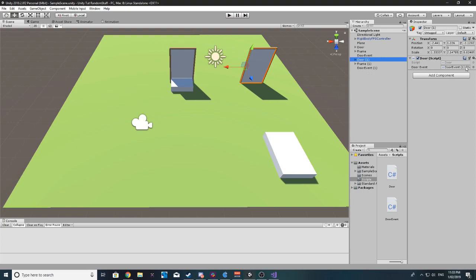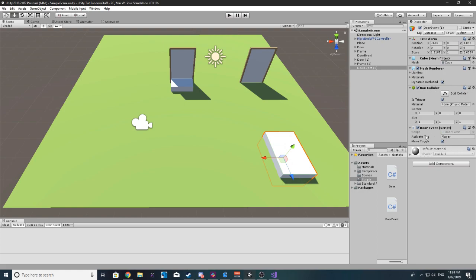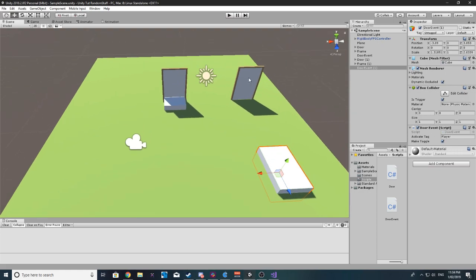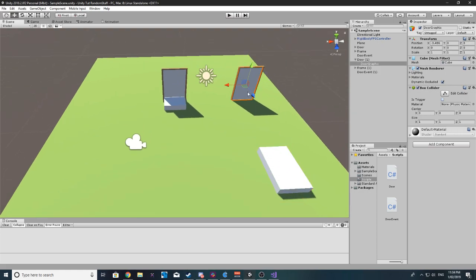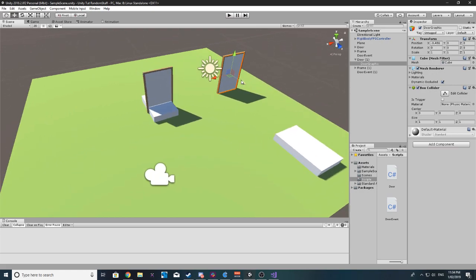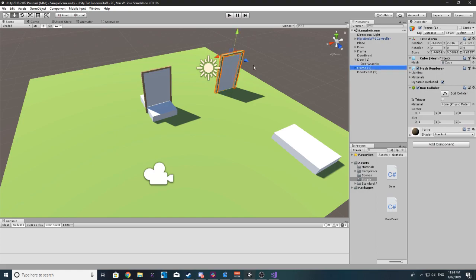Got a door event, got the door. You know, you can expand this however you like. You can even make it so it slides up or down. You can make it lerp. You can add your own things. You could even make it so it triggers an animation. So all of this, so it can slide like that or close like that. So animations are probably the easiest way for doors. You can do so much stuff with system actions and events.